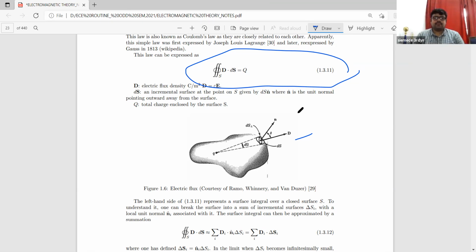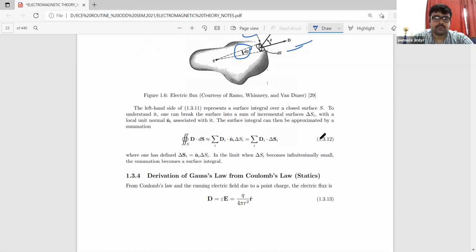So in this particular notation we are following here, Q is the total amount of charge enclosed by the surface. This is a different terminology that we have mentioned. Q is the initial point, D of omega we are measuring, D of S is a certain distance. So what are the different components that we want to express here?